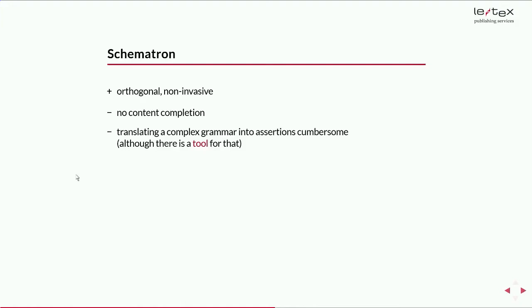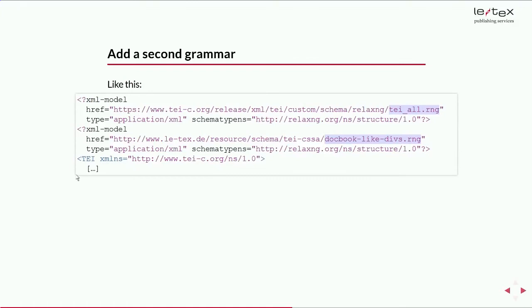Certainly you could look into the base schema and see what is allowed there, then pre-validate it. But since type is a free-form attribute, users can enter any values there. It could be really difficult to look into the Schematron rules and see which attribute values are in fact legal at a certain position. Rick Jelliffe wrote a tool that converts an XSD schema to Schematron rules — it works for almost everything covered by XSD — but you still cannot have the nifty content completion with that.